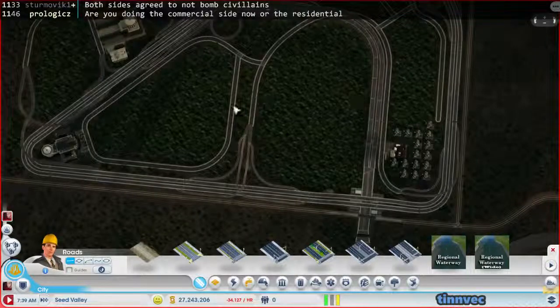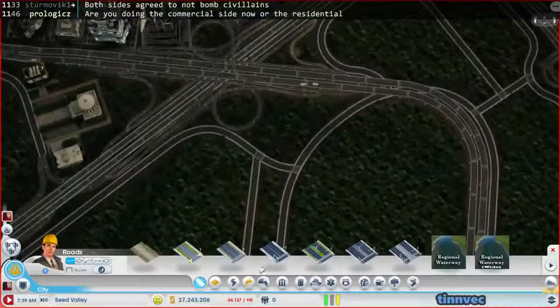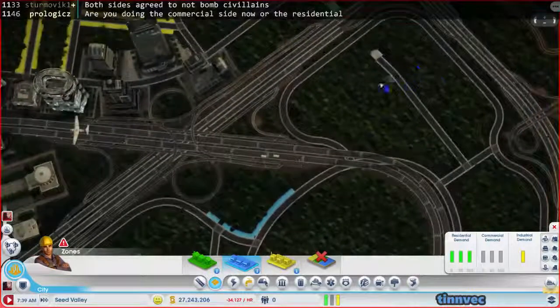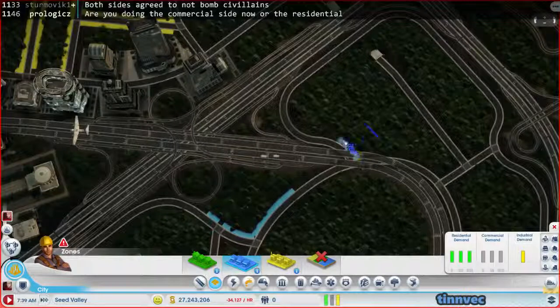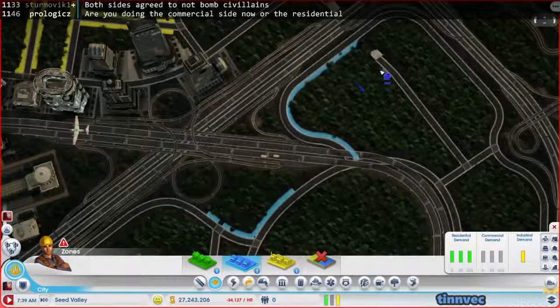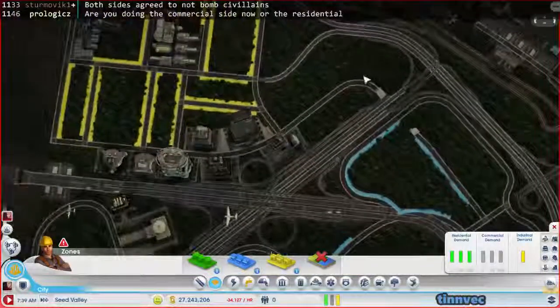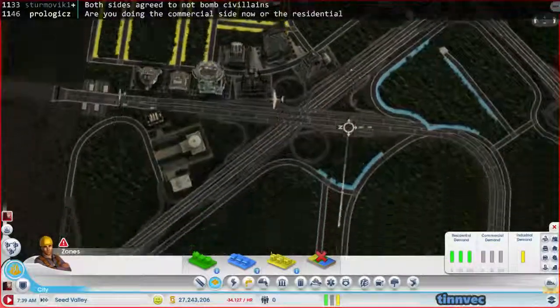Yeah, and these two areas are really going to be residential. This is going to be commercial. In fact, I should just start zoning this. Like that. This is going to be commercial all in here. Probably this whole thing up to at least here. So that is all going to be commercial. This area I'll leave open for now. I'll probably end up putting something there. I'm just not sure what yet.